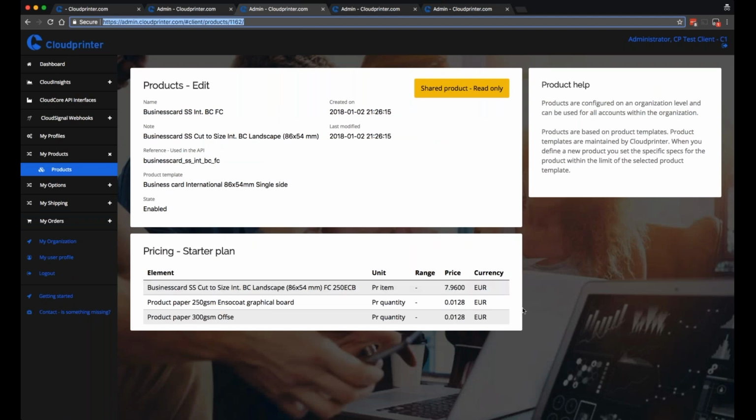And here's an example of a business card. This is a product that we offer. So it's pre-configured, nothing for you to do. Just go in and say if you want this product. And you have the pricing directly for different paper types and for the product itself.